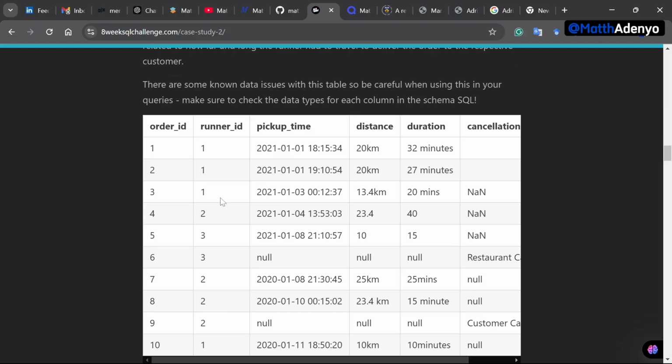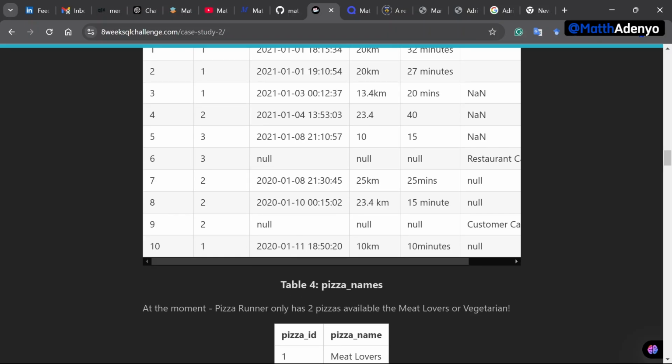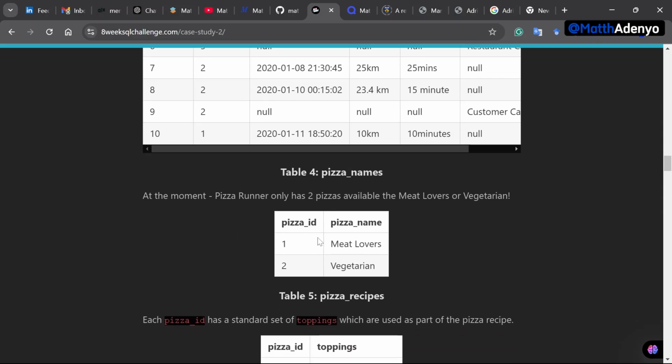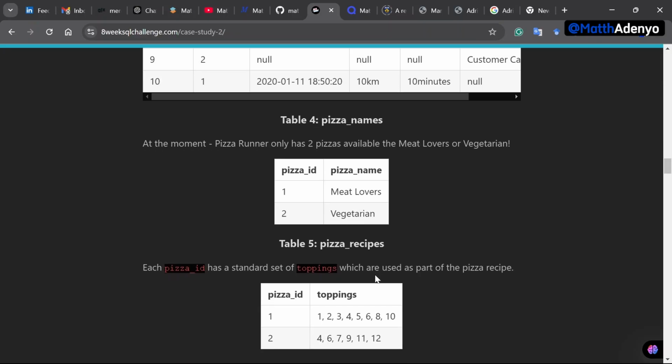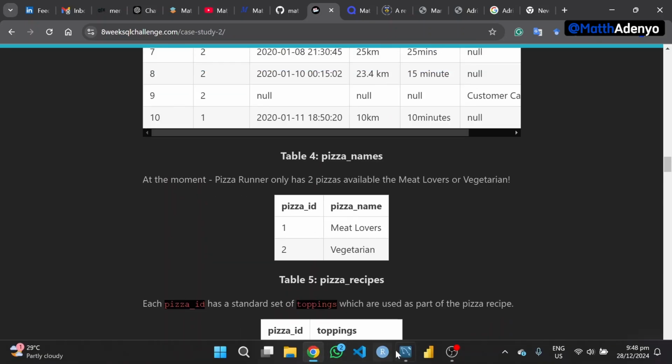We have already looked at all these ones, but because the question is asking how many of each type of pizza were delivered, it means that we are looking at these two types of pizzas. When you look at the meat lovers, how many were delivered? When you look at the vegetarian, how many were delivered? Those are the things that we are actually looking at.